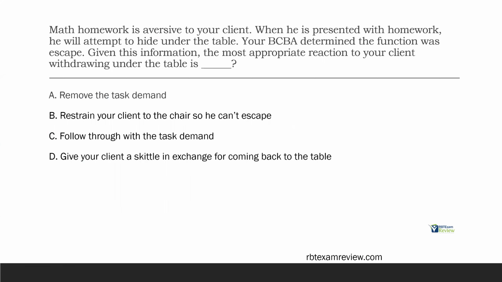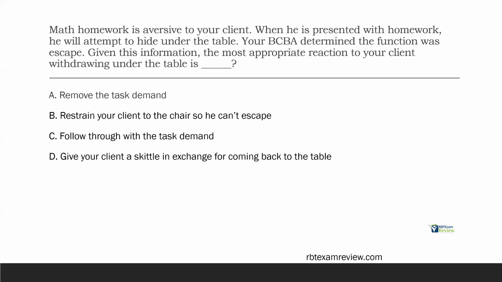So this is a function question. Remember, behavior happens for a reason. There are four functions. What are the four functions? Attention, tangible, escape, automatic. You need to know those. Make sure you memorize those. If you can't answer the question of what the functions are immediately, you need to go and study those right now. As an RBT, whenever you're with a client and behavior happens, the first question your BCBA or supervisor will ask is, what is the function?